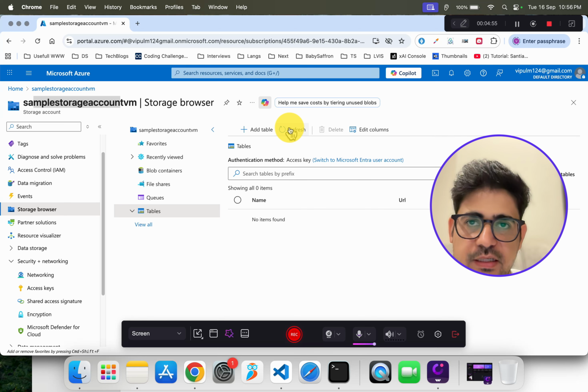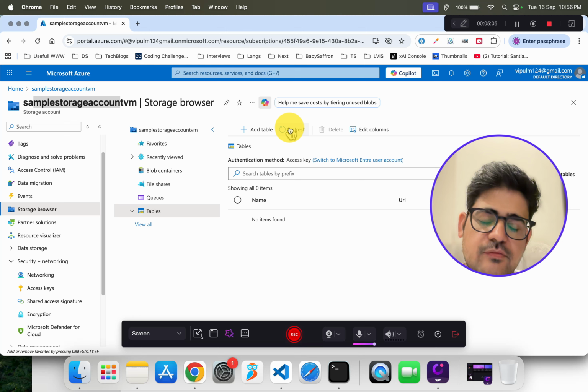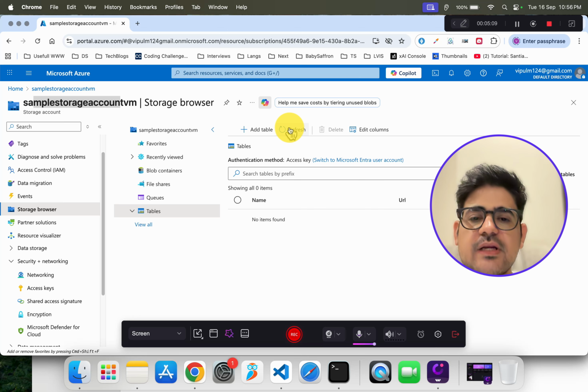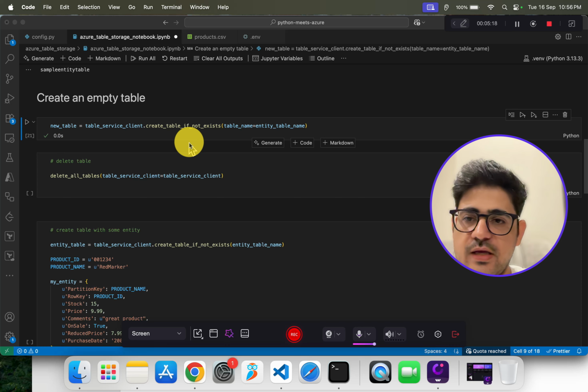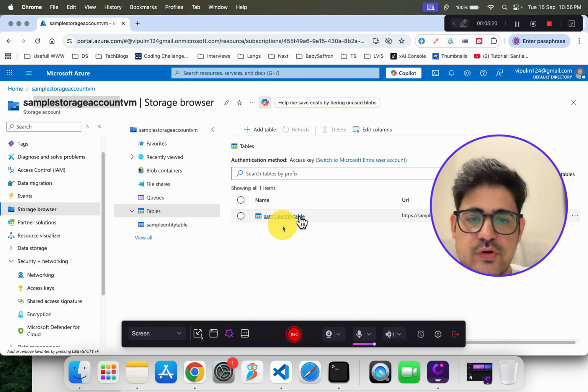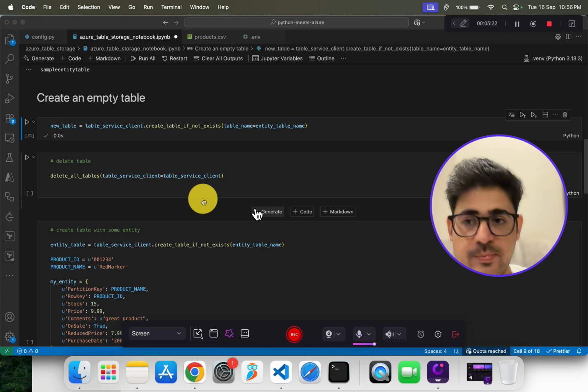So when you delete a table, it shows you that it's deleted right away, but on the back end, it takes some time to actually delete those tables. You can think of it in a way that for now it is flagged as deleted, but it takes some time for the backend job to actually go and delete it. While we were talking, that time must have passed, so we try to create it again and see we were able to create a table again with the same name.